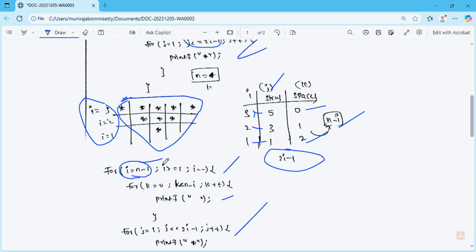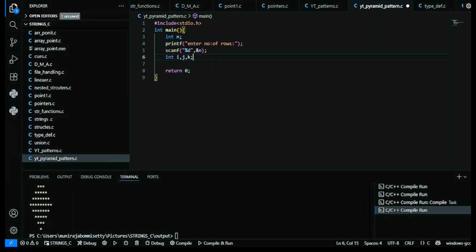The only thing we are going to change in the reversal part is just reversing the loop. Here, because n is 4, right? But here the label is starting from 3, so the i value must be 3, right? So for that we are using n minus 1, and 4 minus 1 is 3. If n is 5, we are going to get i equal to 4. Now we are going to execute the program in VS Code in a C program.